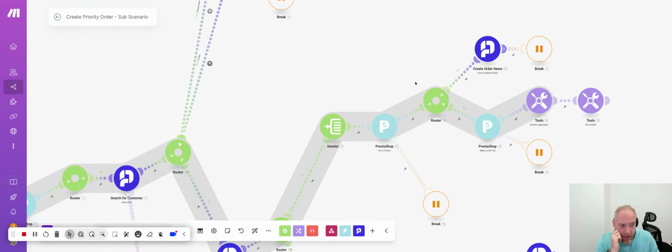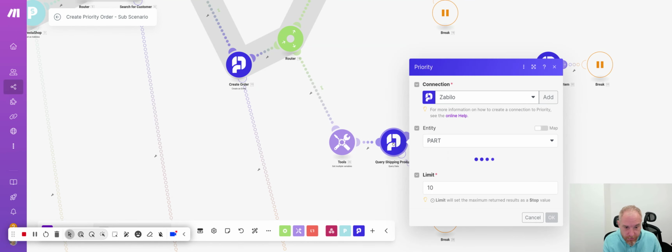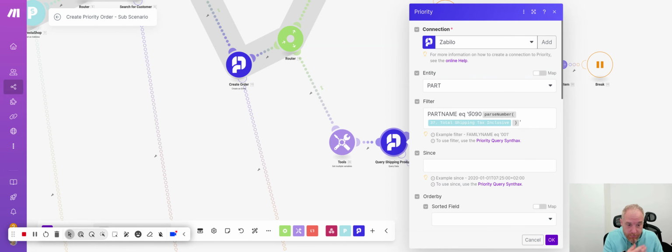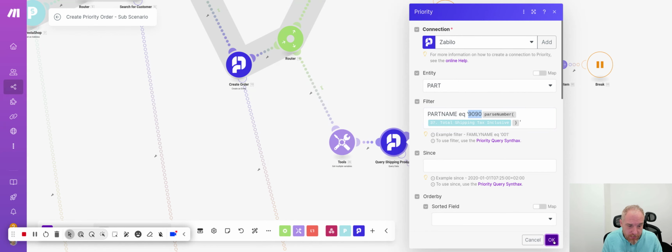And then we have another API call to take care of shipping costs, just to make sure I get all the shipping information. For this specific client, we have a shipping product, which means I have to search for a specific product that's actually shipping, and each shipping has different pricing. So there's another query here. It always starts with 9090, and then the actual total shipping price. And that will search for a product with that specific ID.